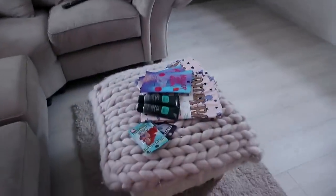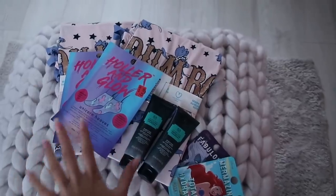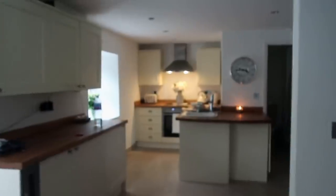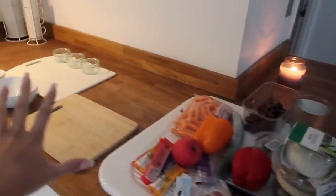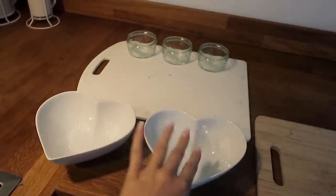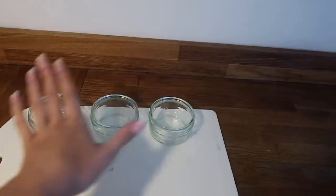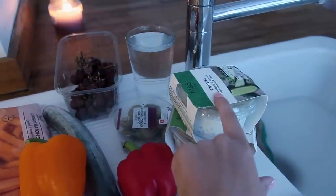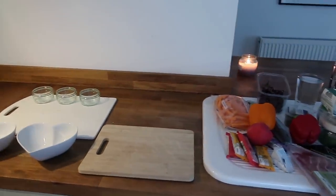And then I've also created a little pamper station here. Oh my god, so excited for her to see it. And I am just about to prep all of our food. I'm gonna make all of this look pretty on these over here. So I think I'm gonna lay everything out on here and then put the veggies in here. And then I'm probably gonna put the dips in these just because I find it keeps them a lot more fresh because you can put the rest of them back into the fridge. So, ready, steady, cook. Let's get food prepping.